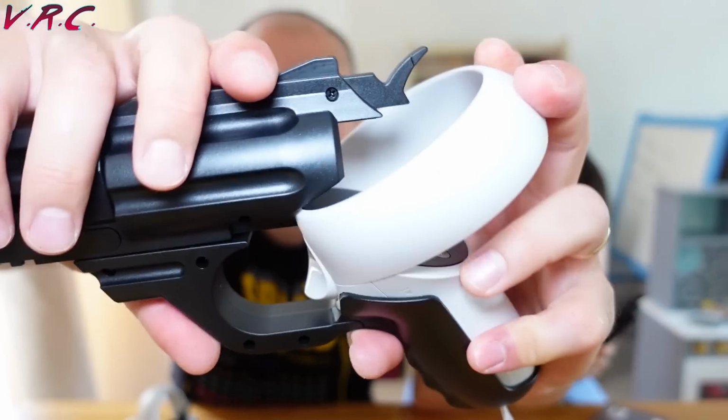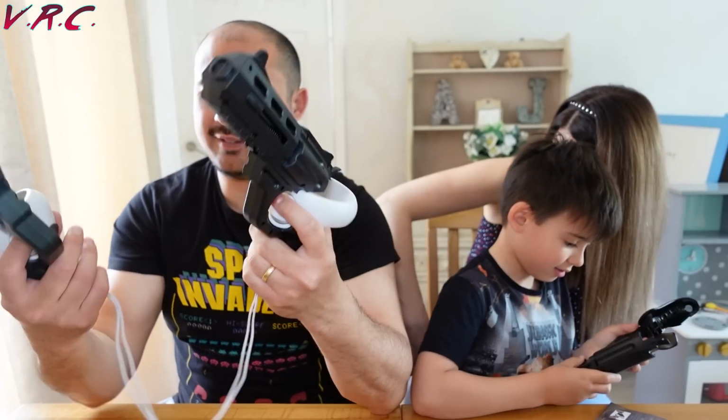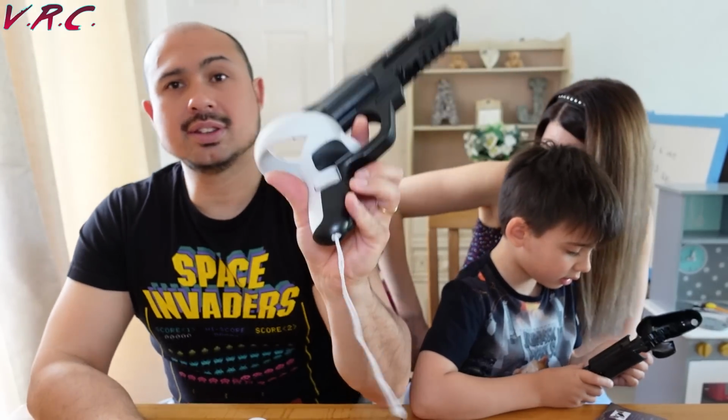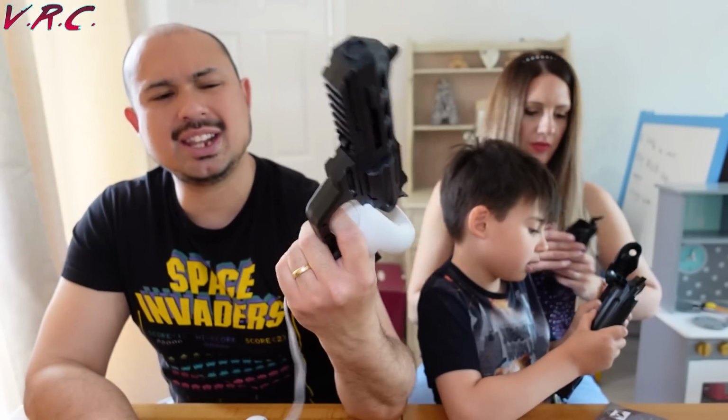That should just slot into there. I don't think it feels quite as comfortable as the other ones, because it makes that button recessed. It's harder to get to it, not that you'd need it as often.